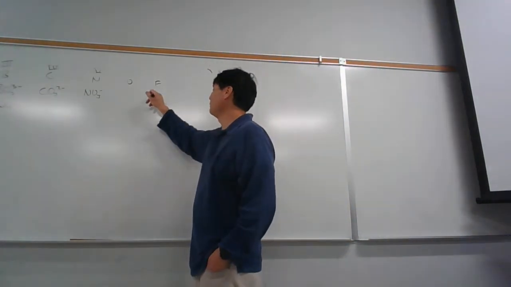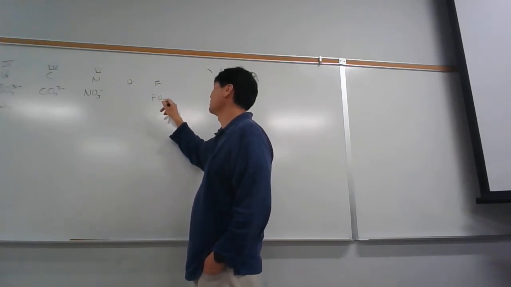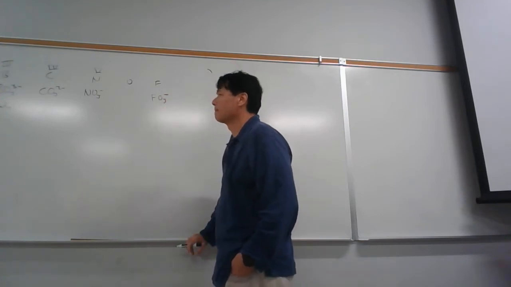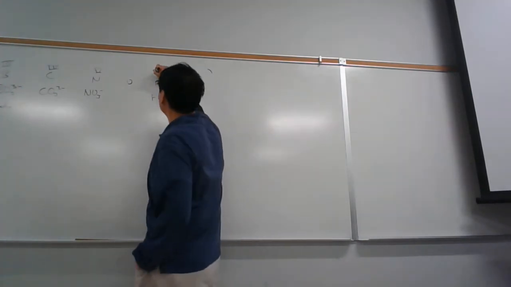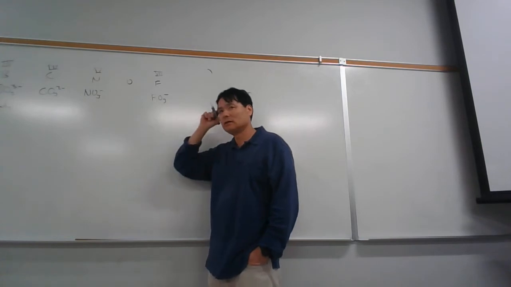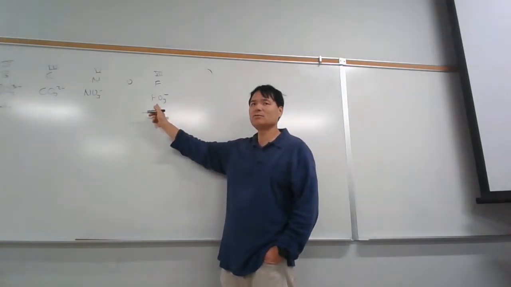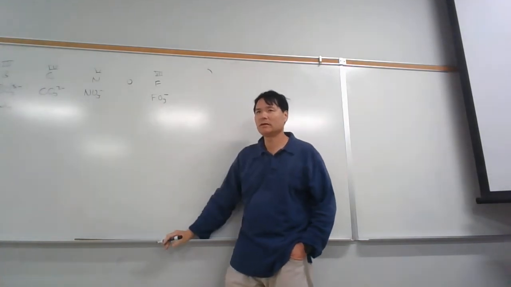That's good. So fluorate would be FO3, and the charge? Minus. Here's where it kind of fails, because fluorine's in group 7, so the max positive charge should be +7 here. But when we look at fluorine, is it +7? No, this would be fluorine, Roman numeral. Can you figure it out?